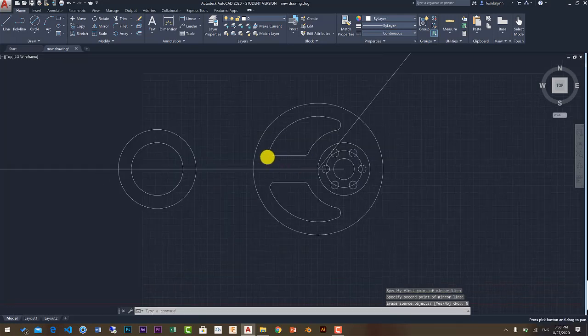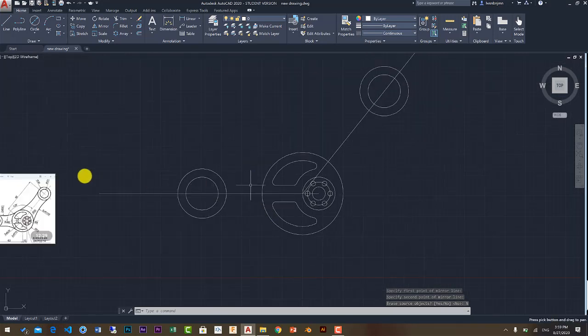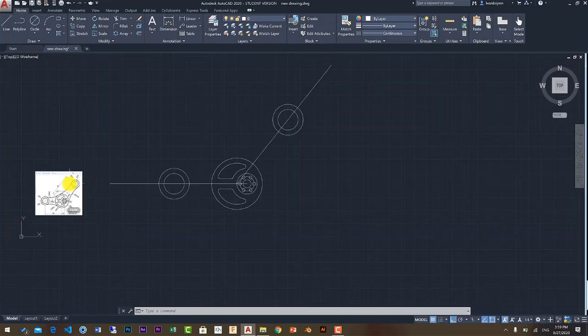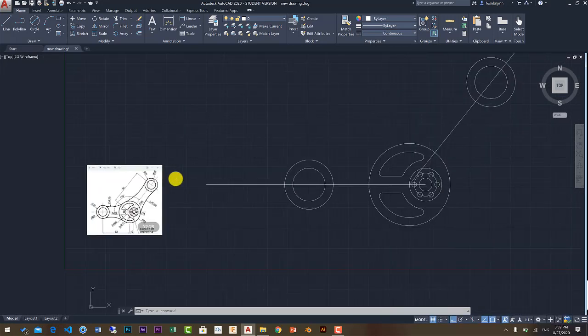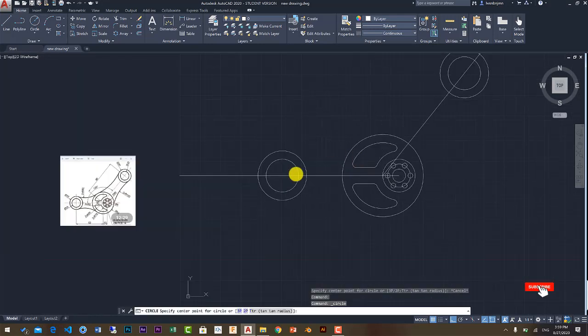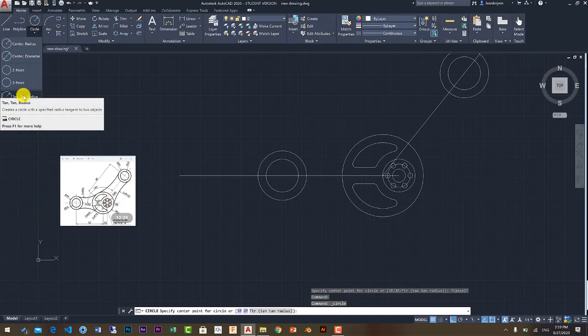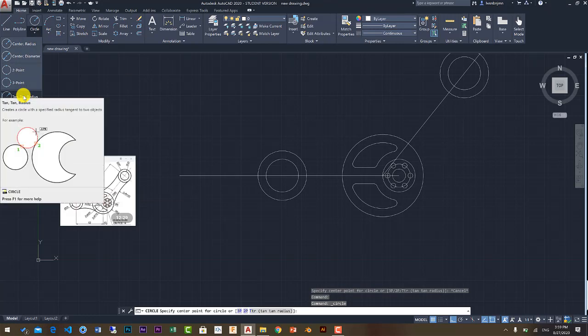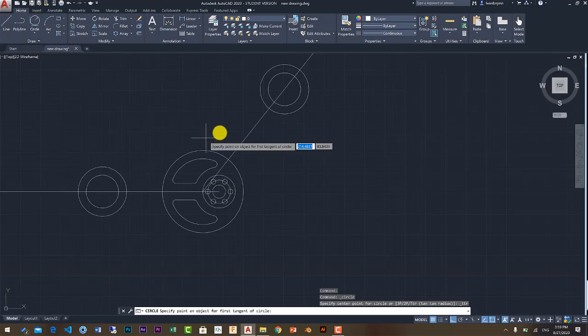So the next thing to do is just to add the curves to the parts of the drawing. Because it's a tangent radius touching the two, I have to use the tan radius because it's tangent to two circles. So I specify the first point of the tangent.